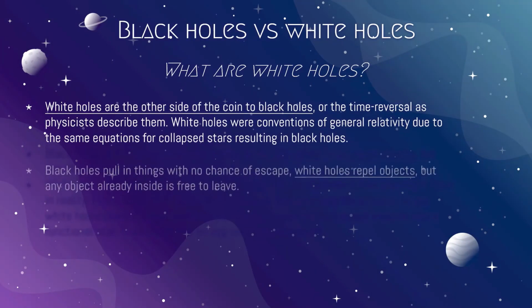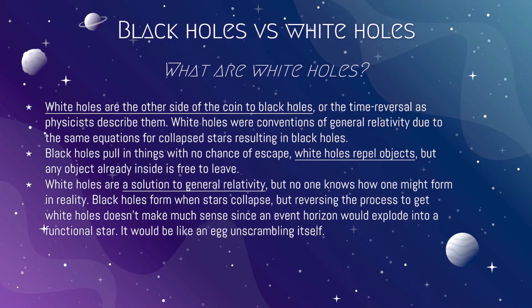Have you heard of white holes? Let me explain. White holes are the other side of the coin to black holes, or the time reversal, as physicists describe them. White holes were conventions of general relativity due to the same equations for collapsed stars resulting in black holes. Black holes pull things in with no chance of escape, while white holes repel objects. But any object already inside is free to leave.